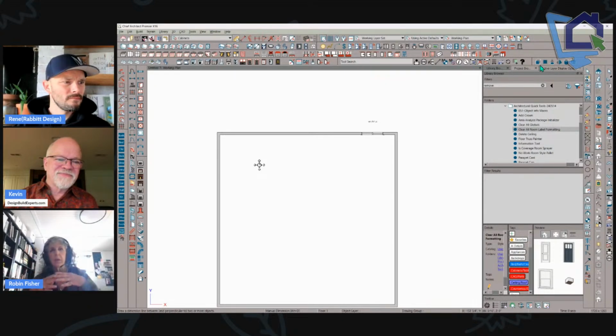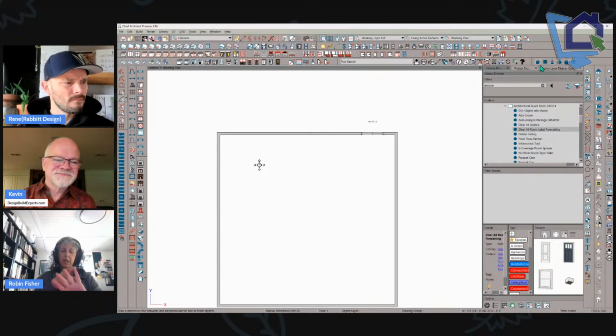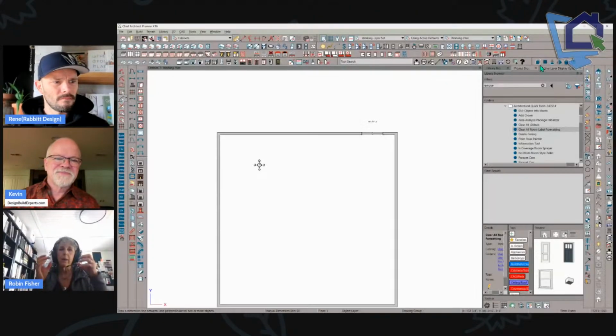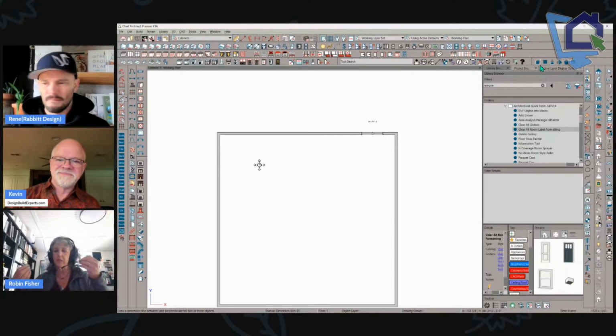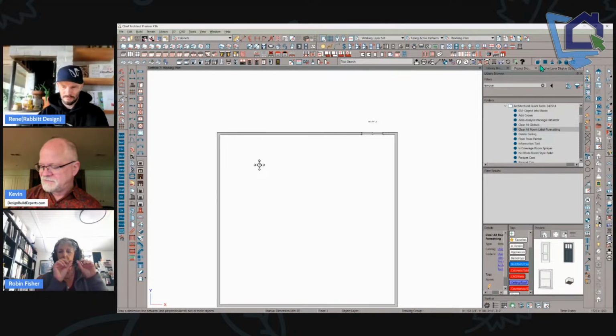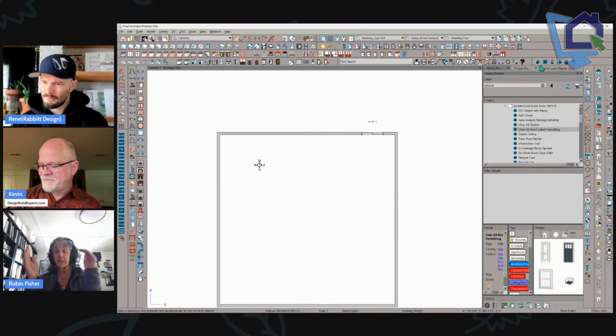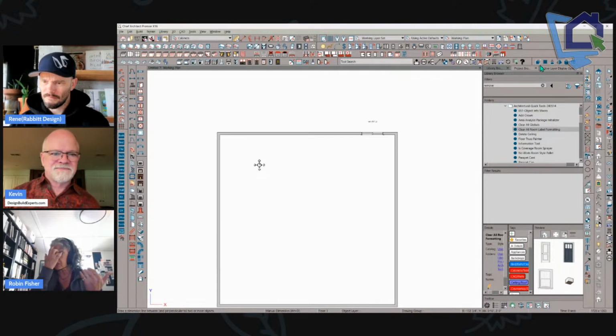You only use point to point in really rare occasions. So how I use manual, end-to-end, centerline, and interior dimensions is the first thing I do is I connect where we are hitting surfaces. So I first set it up so that it's hitting the secondary side of the exterior wall and the primary side of the interior wall, because we're doing interior dimensions, finished dimensions, sheetrock to sheetrock.